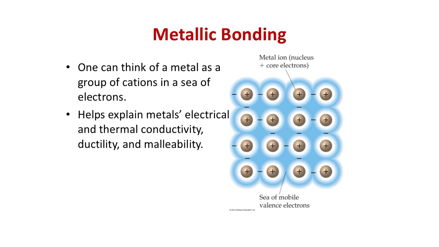One of the models of metals shows perhaps why they can be malleable and ductile, and also how they can conduct electricity. If we picture something like iron, I like using iron as a good example here because we can think of sheet metal. You can think of copper too, because we tend to think of it again as in wires. Both these metals have a lot of valence electrons.